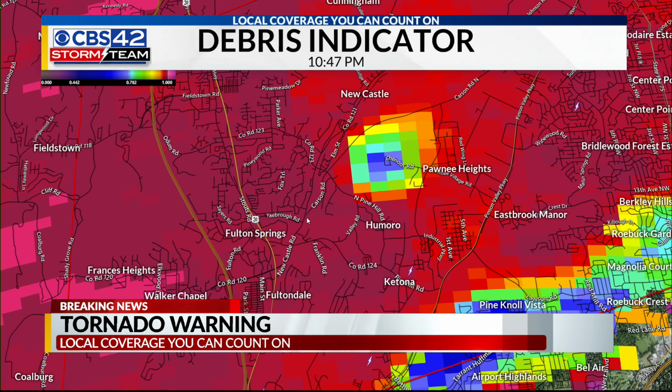And when you have more of that debris, you have more of the reflectivity, essentially. So it's saying, hey, there are things in the atmosphere that just shouldn't be here. And I do agree. As I look at this, we do have a confirmed tornado via debris on radar. This is coming from our National Weather Service. We're looking at the same product right now, our debris signature, heading towards Center Point, very strong velocity signature.